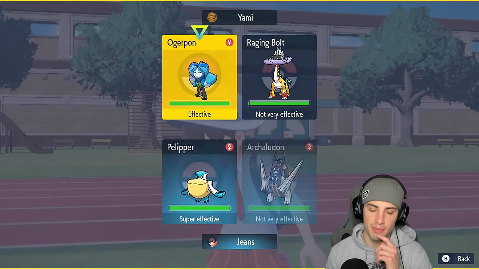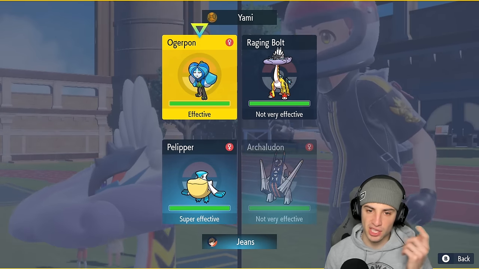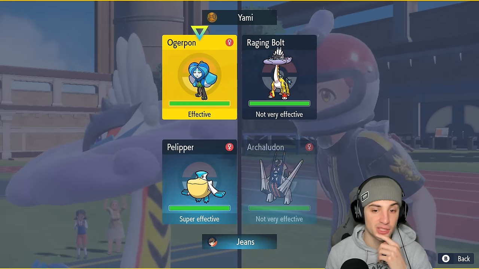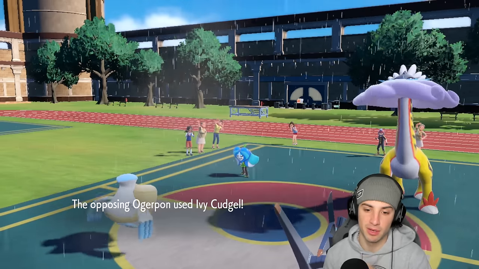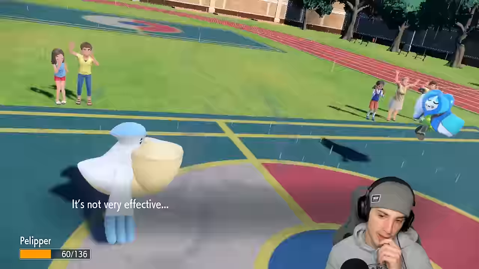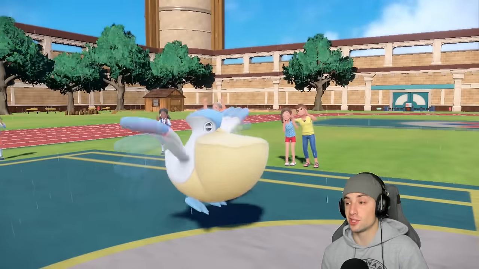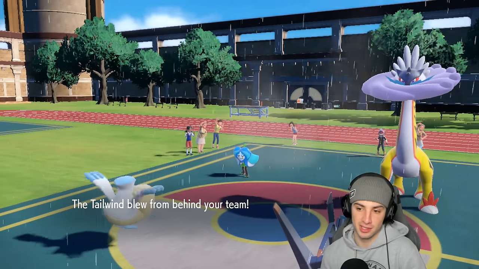Even though Ogerpond might protect, if it doesn't protect, I get off Electro Shot. But if it does protect, I get off a free Tailwind, because that means Pelipper's not dying. But he's just going to start off with an Ivy Culture. They're just going to double down to Pelipper. Okay, that's fine. And I still get off my Tailwind. So Pelipper's outspeeding the Raging Bolt. We love it. We love it.